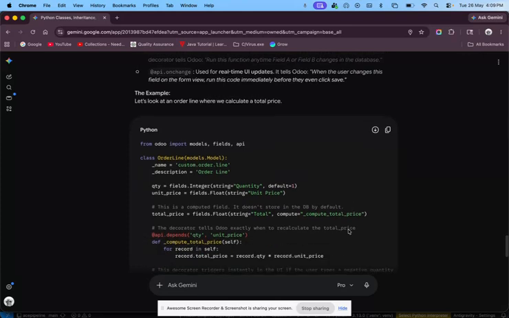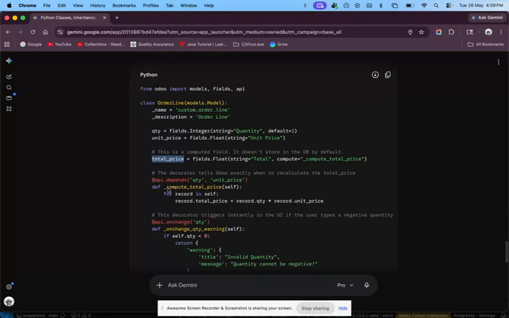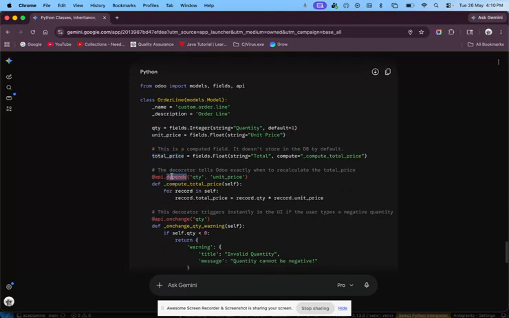Here first I'm creating a new class. My class name is custom.order.line. Inside this class I added some fields: quantity, unit price and total price. After that, here the decorators are depends and onchange. The depends decorator is always used with the compute function, the compute attribute.